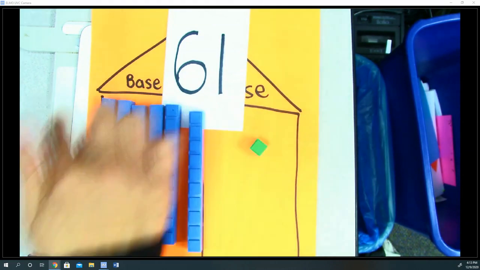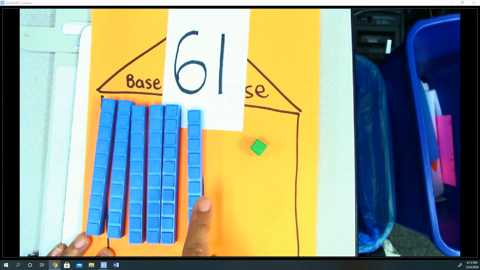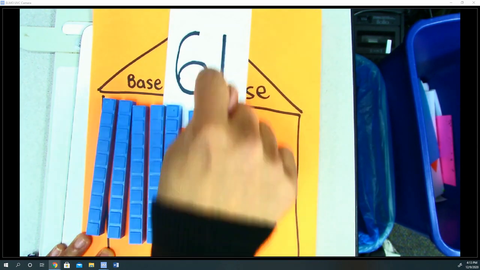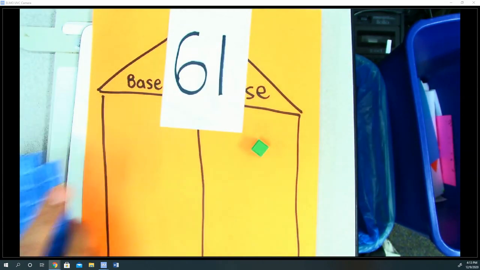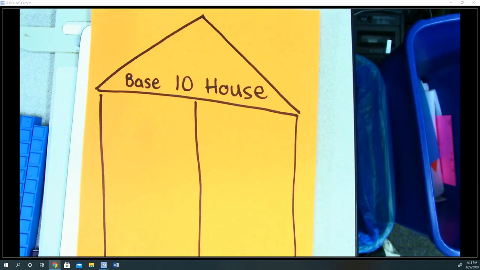Now let's see if we make the number 61, okay? Count by tens with me. We're going to skip count. 10, 20, 30, 40, 50, 60. And what's the one number after that? 61. Good match. All right, great job. That was a big number. Are you ready for one more? And then we're going to do a really cool craft today.